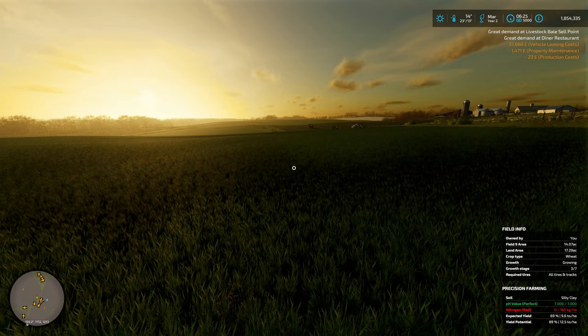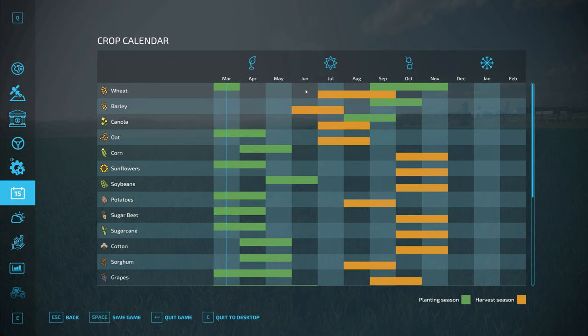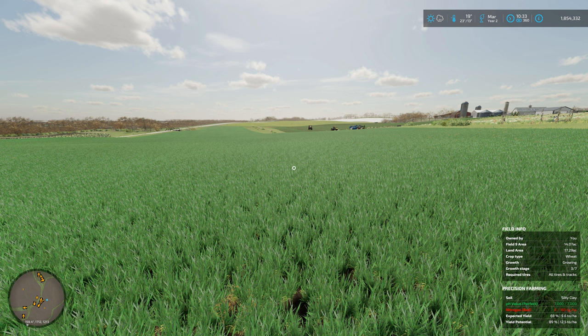Now, looking at the planting season in the crop calendar, because we planted right at the end of autumn, we should still harvest in July because it's over the winter. But imagine if we used that first spring month to plant in March, because it's still green. It would mean we'd probably harvest in September. Do you know what I mean? It kind of moves over.